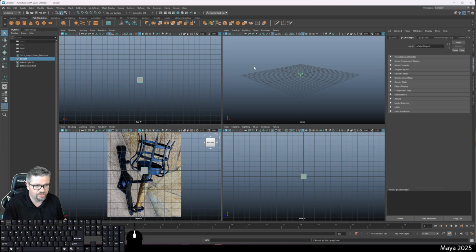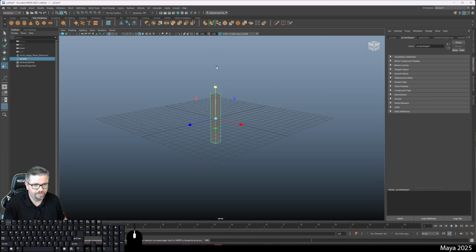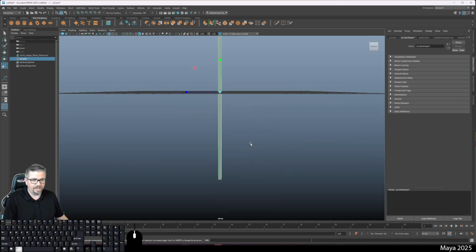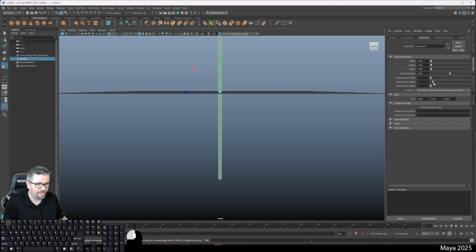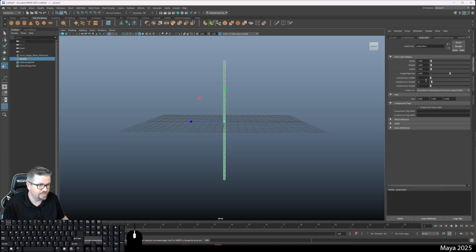I am going to go with a poly cube to start. And with this poly cube, I'm going to pop into my perspective view, and I'm going to start to manipulate this shape. Now, I could hand change a lot of this. I could use deformers, but since I said I'd keep it as simple as possible, I'm going to keep everything as it is, and I'm going to change my height to like 25. No, not 425. Whoa. To like 25. And I'm going to change my width to 1.